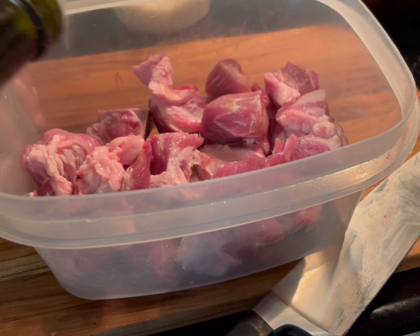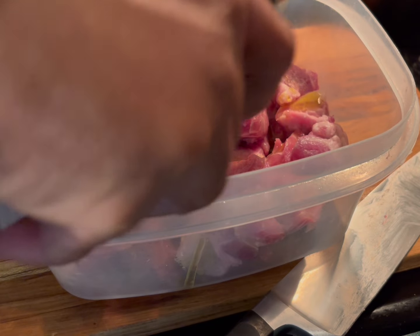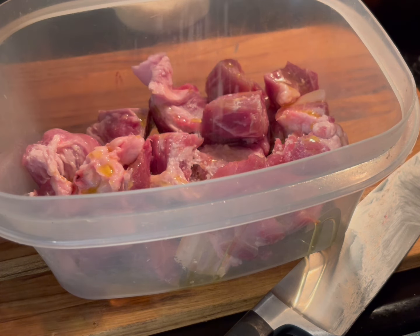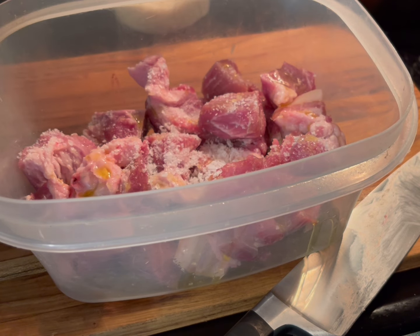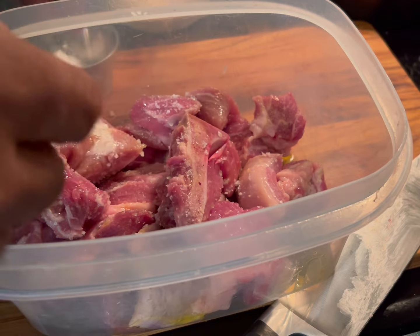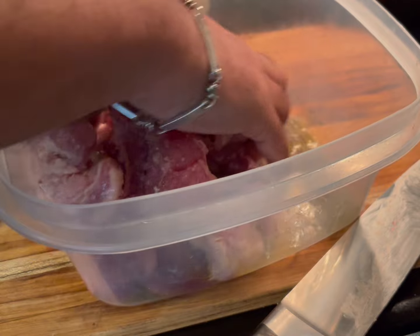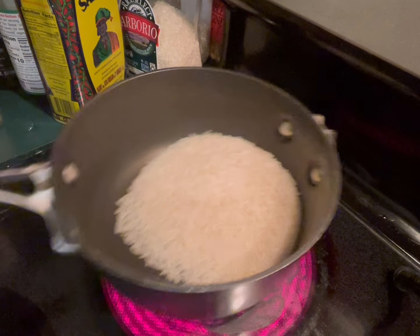I'm going to put a few drops of oil — this is not going to the oven, so I'm prepping this. All you need is salt, a generous amount. That's all you need. Mix it up. This one even has a little bit of bone — I don't care, mix it up. A cup of rice, I got long grain today, and turn the heat high.